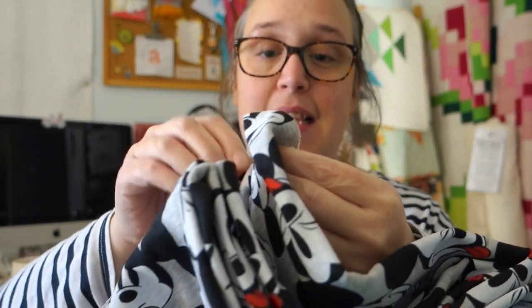What inspired me to make a hoodie is we got some new fabric in at work, and at the moment I am completely head over heels in love with all things Disney, especially Mickey Mouse. It's been an obsession that has slowly been building and building. It's still building, but it's kind of gone a little bit crazy in the last month, I think. But we got this awesome sweater fleece fabric at work, and I just had to get some. It's amazing. So it's a jersey fleece and it's got the nice soft fleecy behind it with the print at the front.